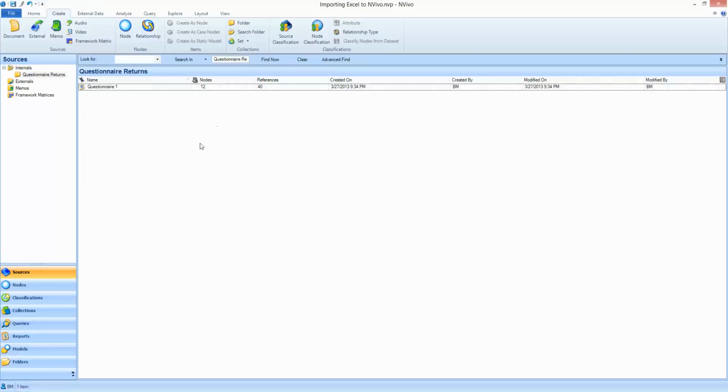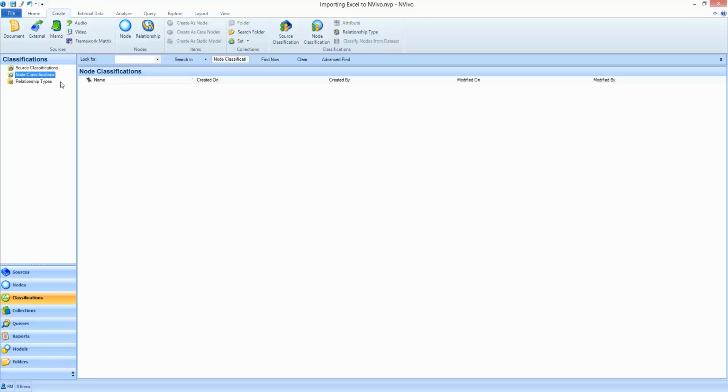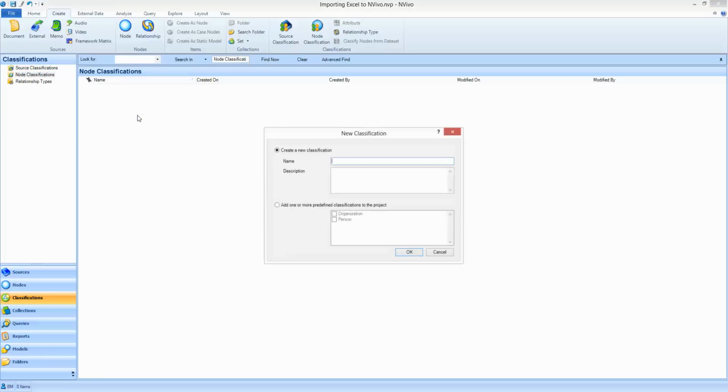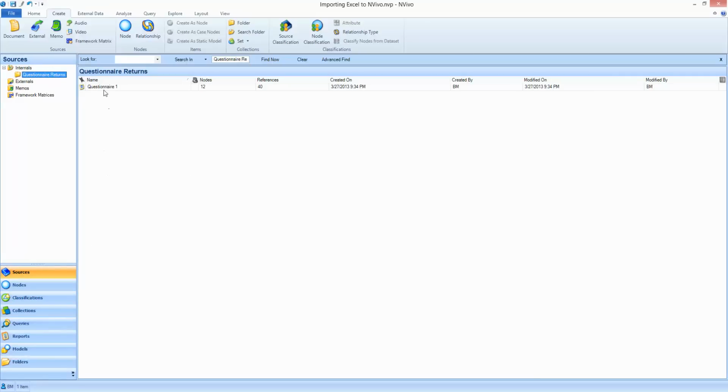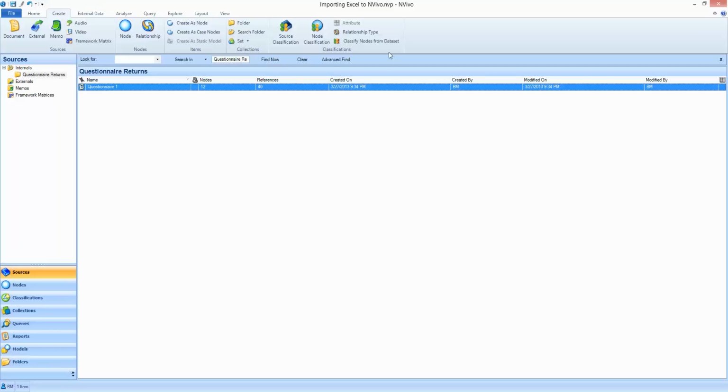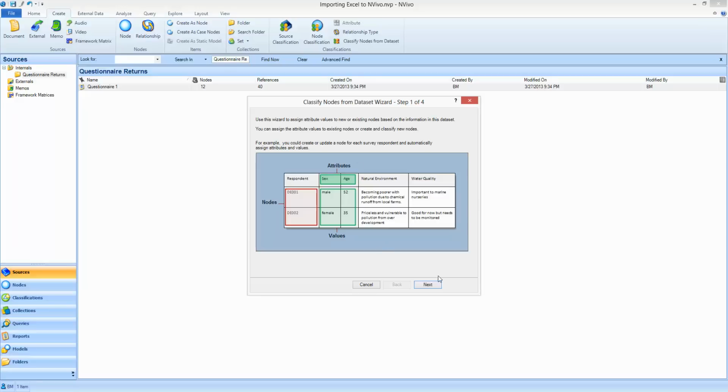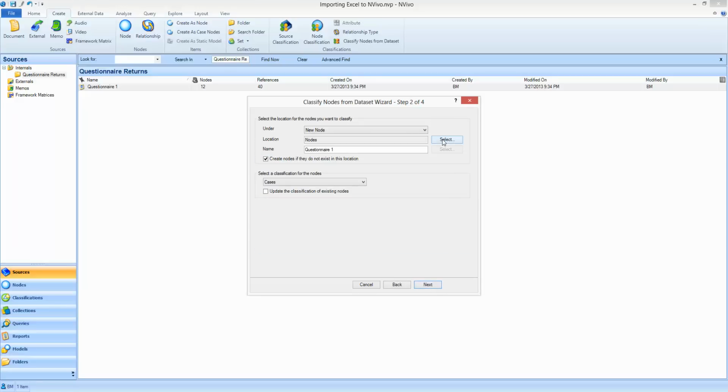So to link my classifications or demographics, I go to classifications, node classifications, and I make a new classification which I call cases. Back in my source, I can click on the questionnaire, and this option becomes active: classify nodes from dataset. It's similar to the previous wizard. I could just follow the steps here.